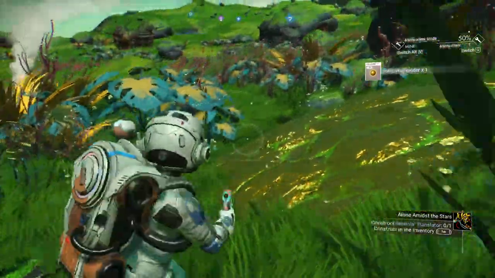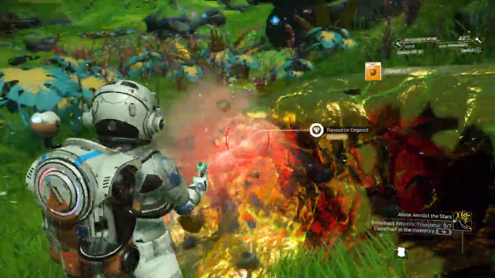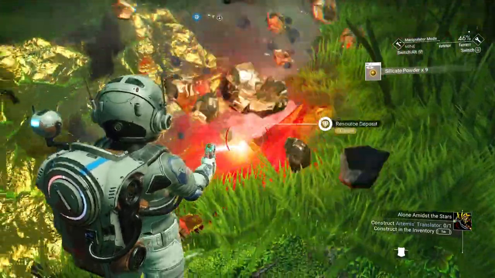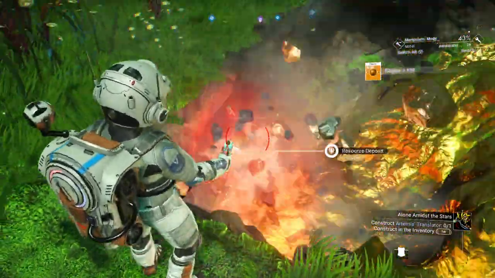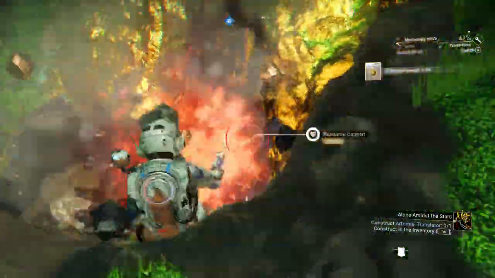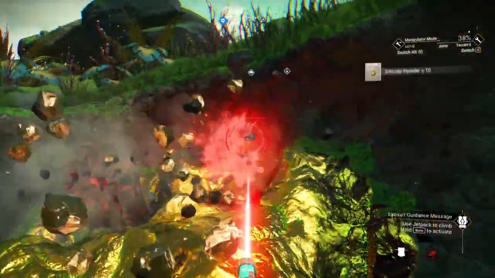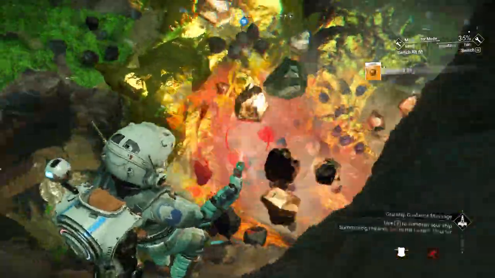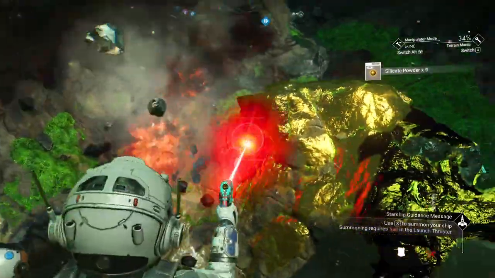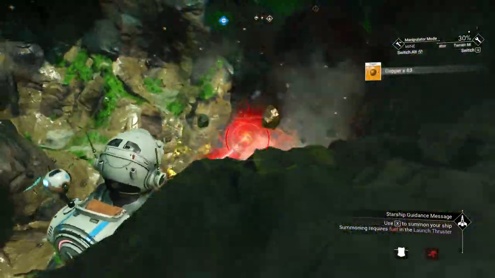Got so many plants here, it's confusing the camera. And we're going to gather up all this. This will give us about 1,000 copper, all total, I believe. Not this deposit, but between the two deposits. All right. Fortunate to have two deposits so close to each other.